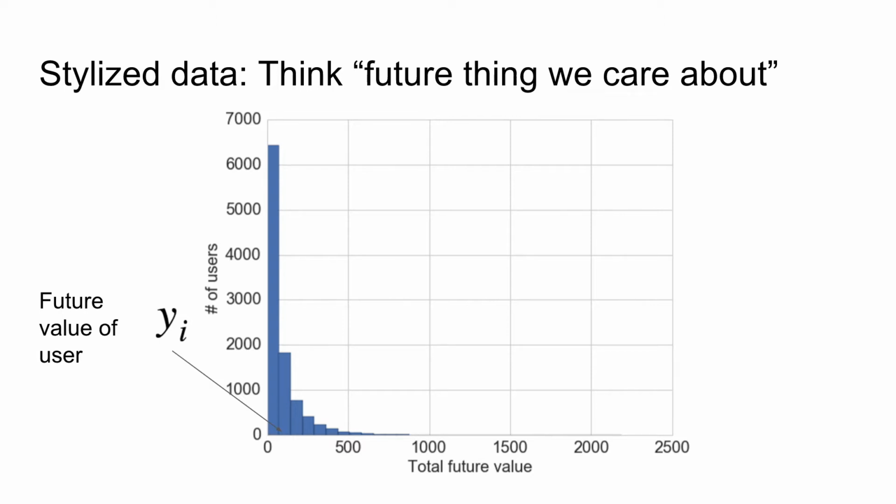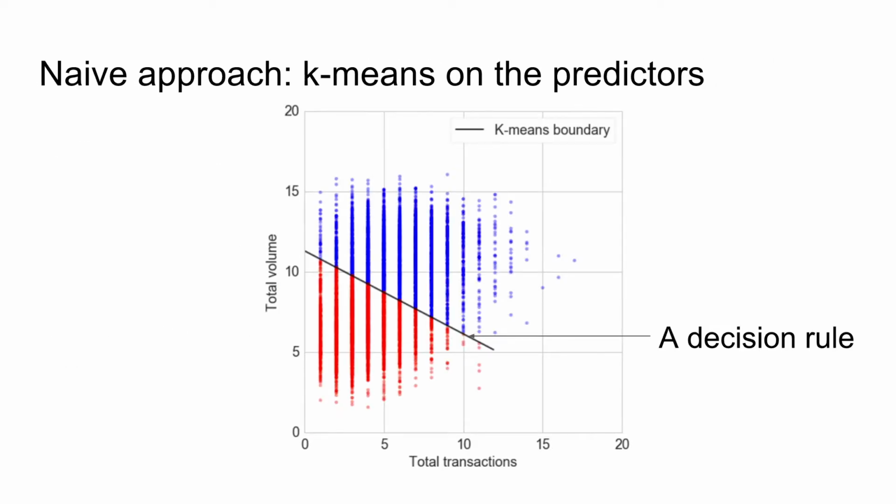And we want to make the classification based on those predictors that I just showed you here. So we could just throw k-means at the problem, and we come up with this definition. So it makes that rule. The line slices them like that, and the blue ones are the ones who have done a lot of stuff already. So we're going to say, okay, they're active. They're going to do a bunch of stuff in the future. And the red ones are the ones who haven't really done enough.